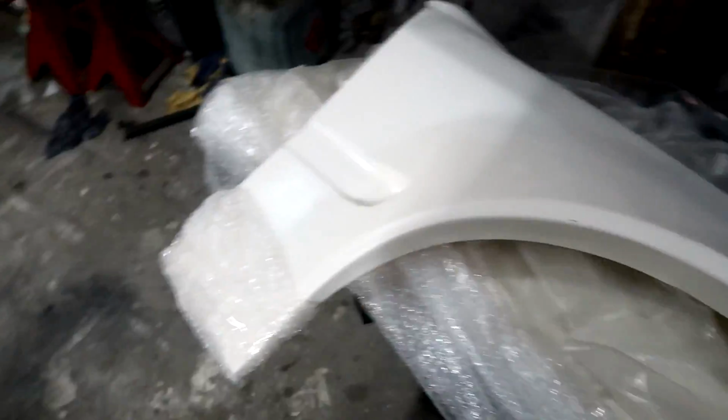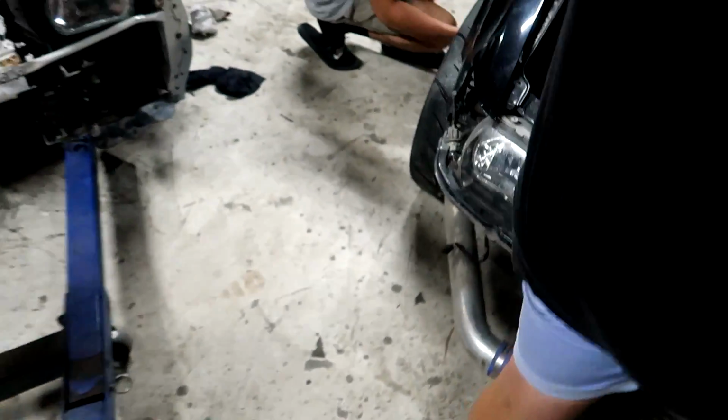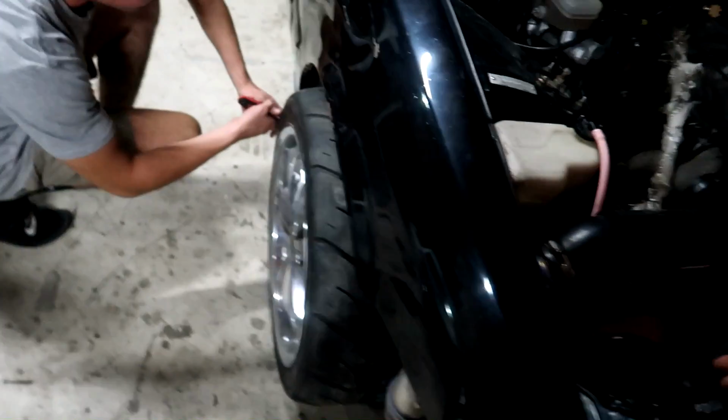Right, tonight we're fitting these wide guards. Oh, that's not really with the video. Yes. What's up guys?